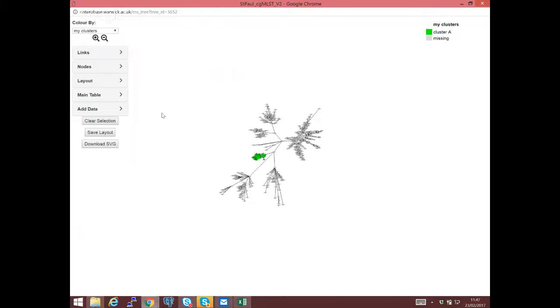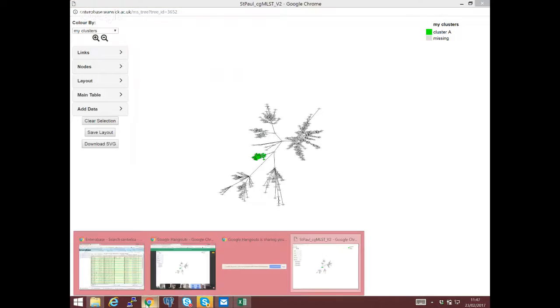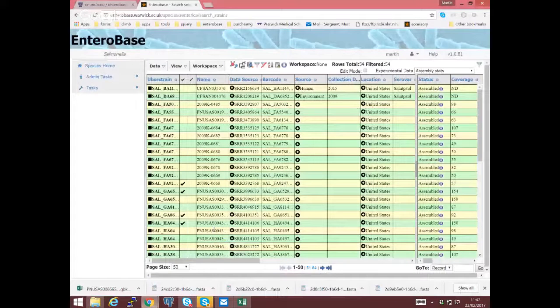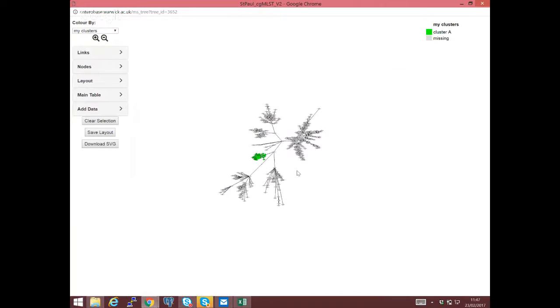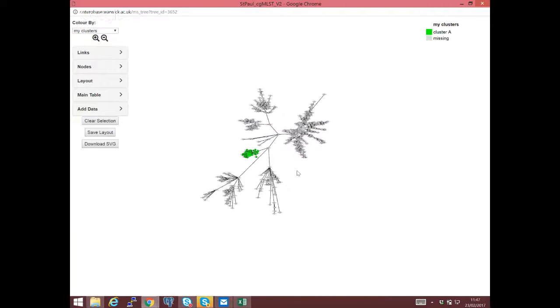Okay, so we have some questions that have been coming in. The first one is, I'll just read it out because people on YouTube can't see the questions in the stream, so I'll just read out the correspondence. The question was, are recombinant regions in the case of cgMLST removed? Yes.